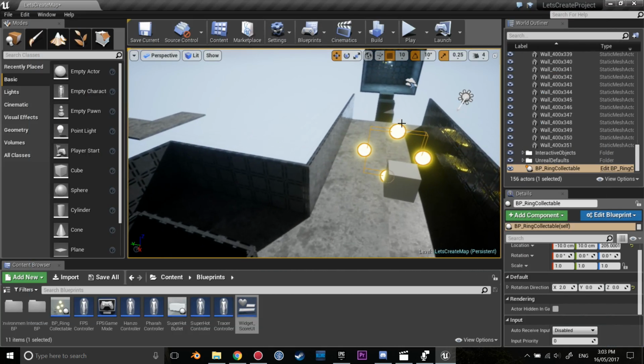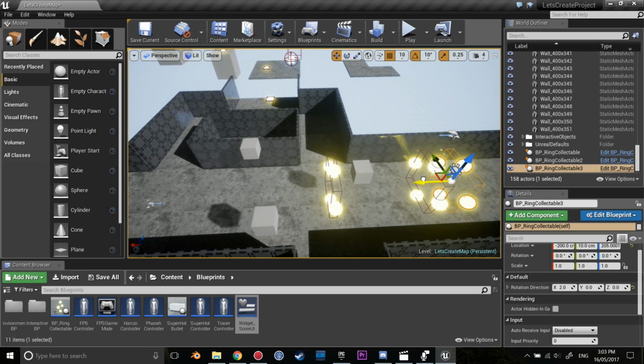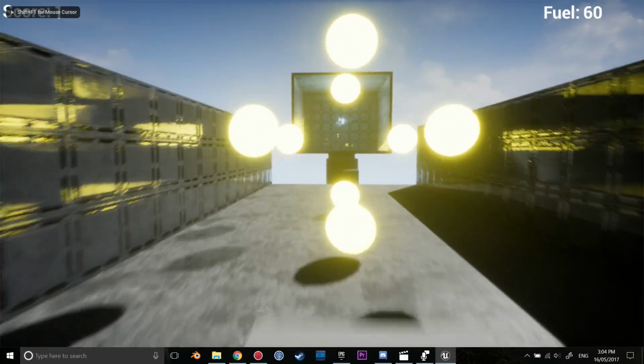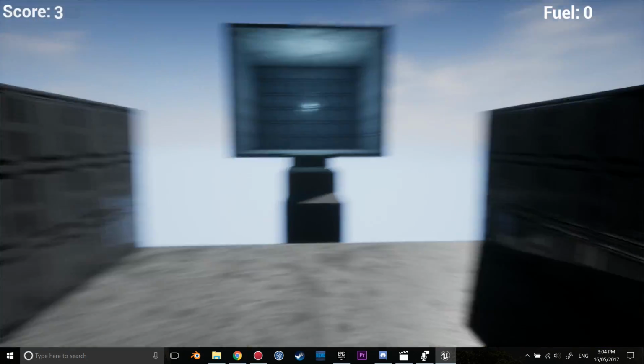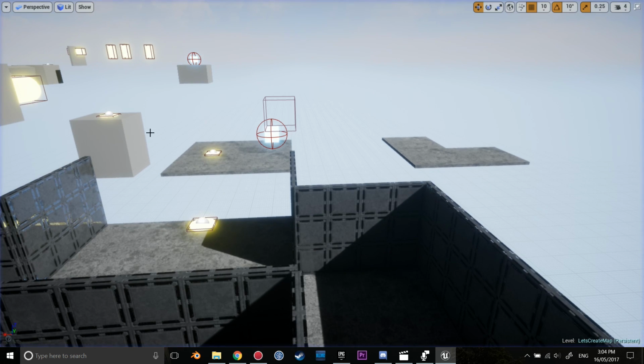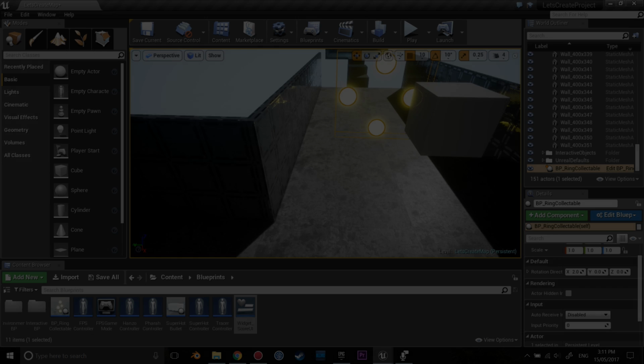So what we can do now is actually go and create our mini obstacle course, because we have all the functionality required for this mini game using Pharah's jetpack abilities. So I'm going to create a little obstacle course. I'm going to speed this bit up, and I'll see you guys right after I do this section.